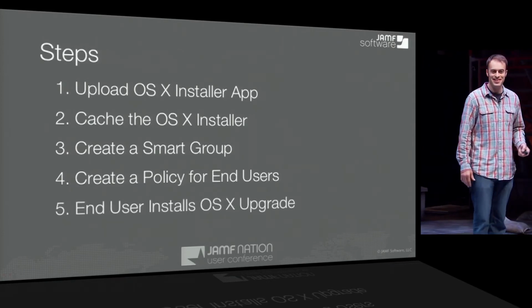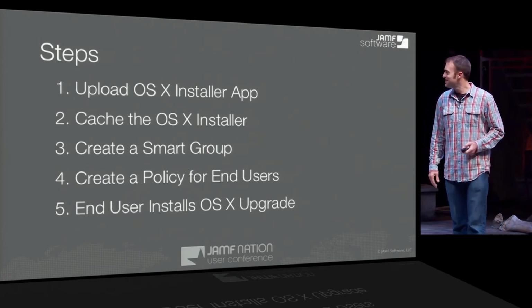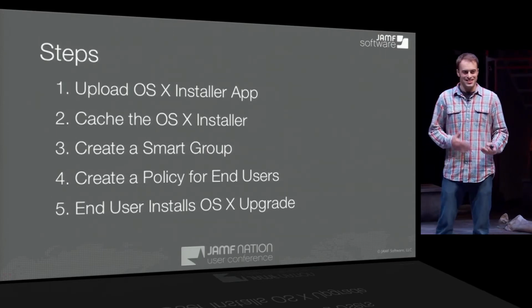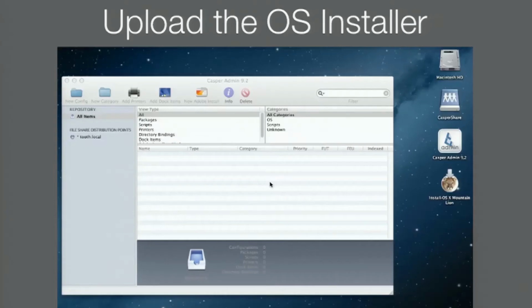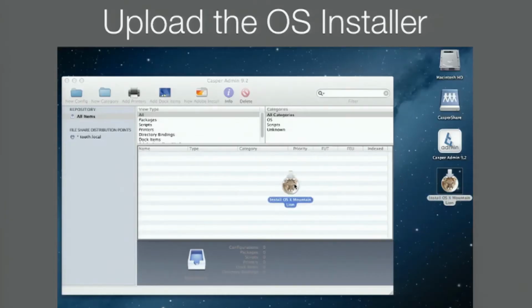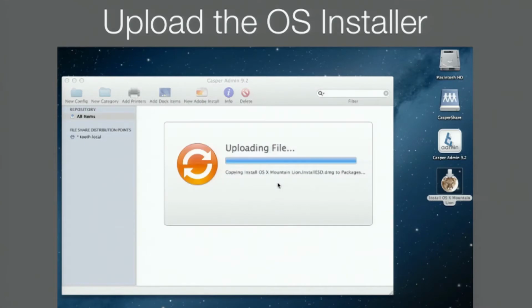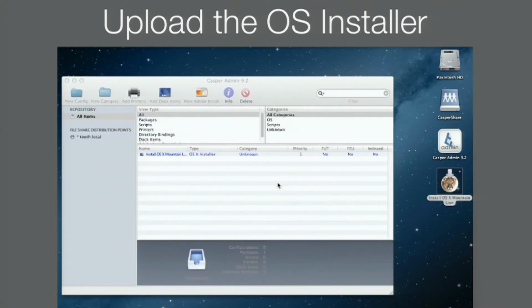Last part is the actual upgrade, right? So we'll show the same video that everybody's seen. Not much thunder there, I guess, because you've all seen it, but we'll take a look at that again. So the first step, again, is to take that app from the Mac App Store and drag it right into Casper Admin. So we drag it on top there. It does some analyzing to figure out what's in there, and there it is, uploaded into Casper Admin.